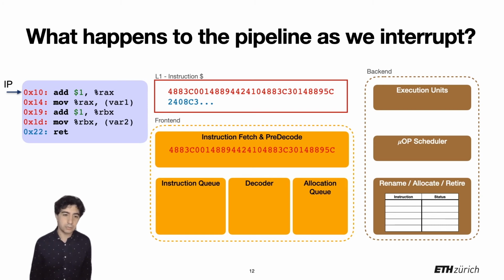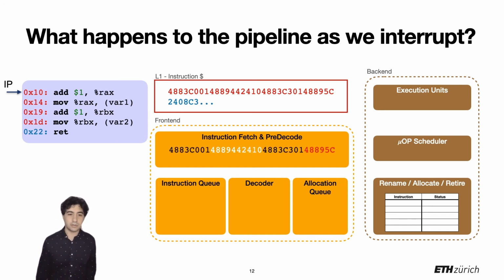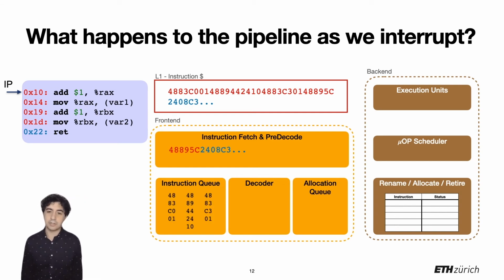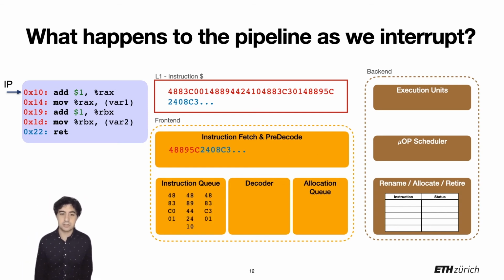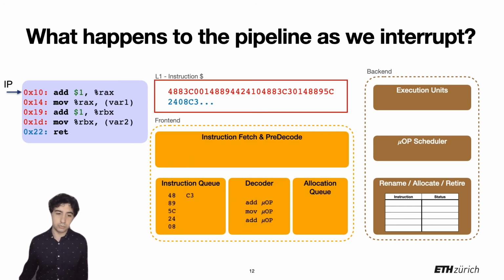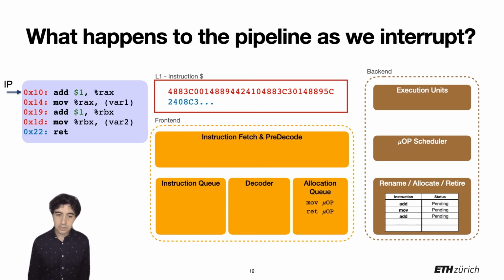So the predecode then will try to recognize where instructions start and where they end. And in this case, it has recognized 3 instructions, and it knows that there is 1 instruction that is incomplete. These 3 instructions are then going to be forwarded to the next stages, and eventually they are going to reach the backend. Now note that the first instructions to reach the backend are actually the ones that were present in the first 16-byte block that was pre-decoded in the front end.